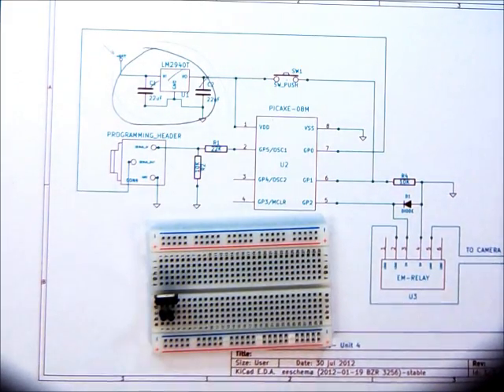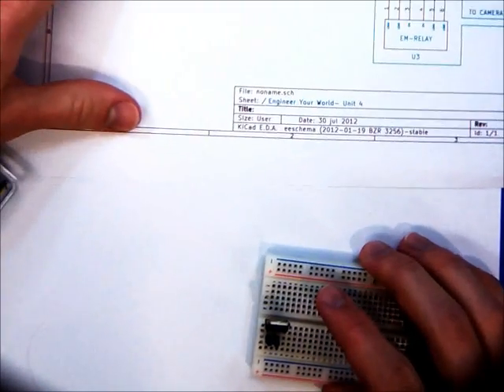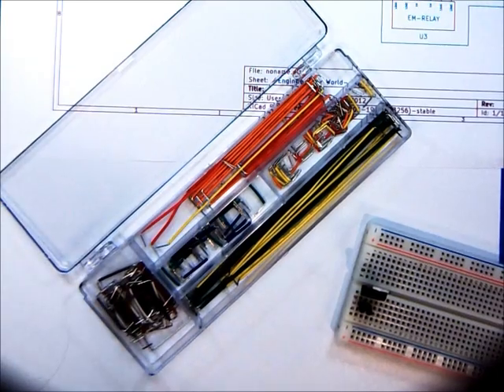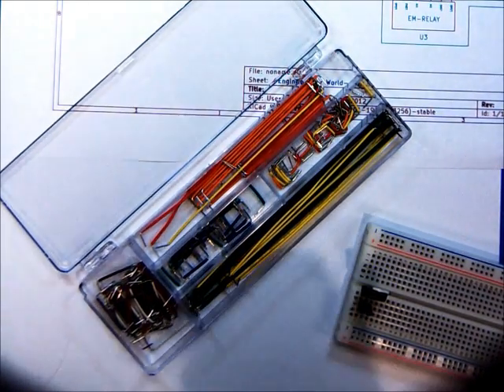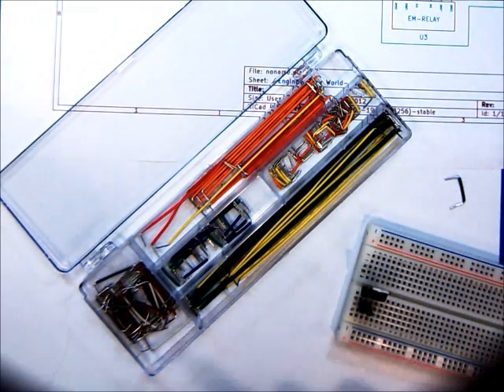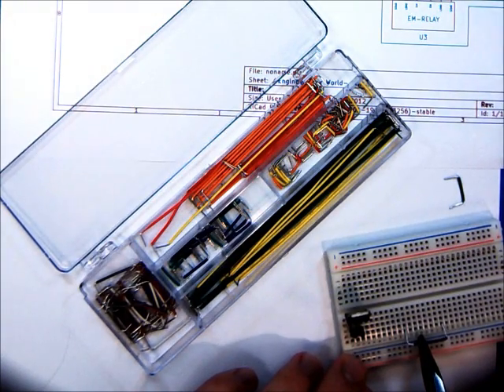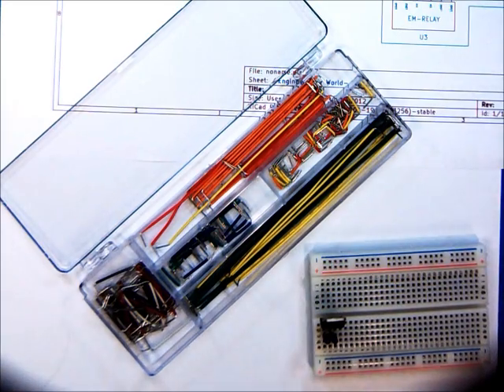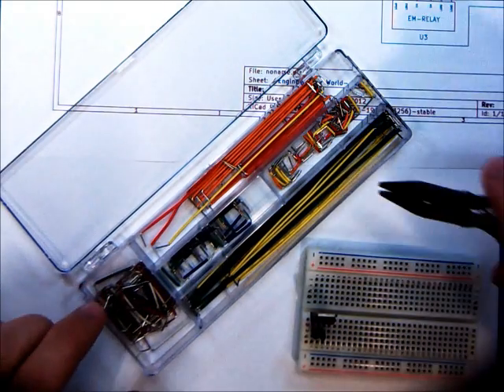So we're going to break out the breadboard wire kit. These are a really great tool to have around — that's why we make it part of the unit. As you'll notice, the breadboard wires are all different sizes but consistently so — this is a design feature such that a breadboard wire fits perfectly in a certain number of sockets. As we build the circuit, always use the shortest possible length of breadboard wire, and make it a rule not to bend them. Keep them always straight and work with right angles. No diagonals.